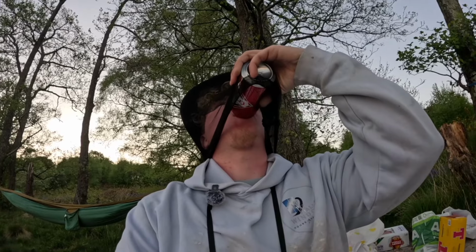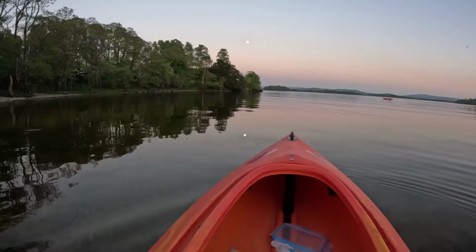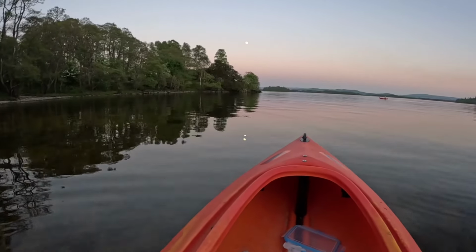There's absolutely loads, but I've come into an issue that I need to take it off to drink. So for my big frame, I can sit this can right in between both my tits, and that sits there nicely like that. Then if I need a drink, perfect, perfection, and then sit it back in its little cubby hole. Alright, so away we go on the kayak. Off to watch the sunset.